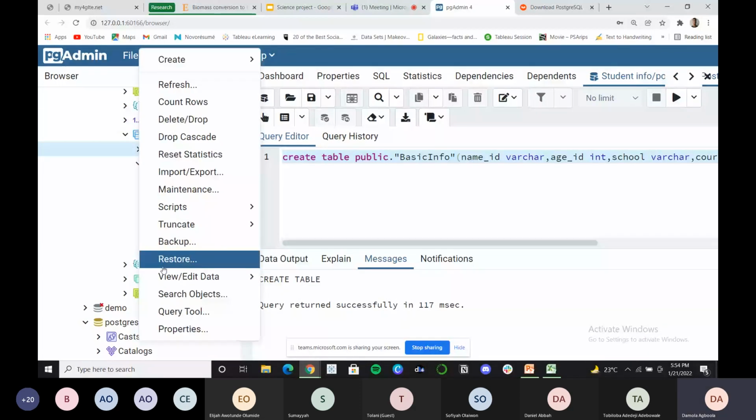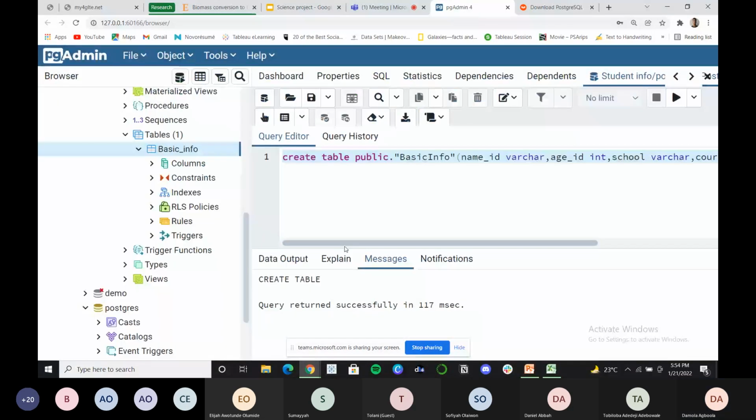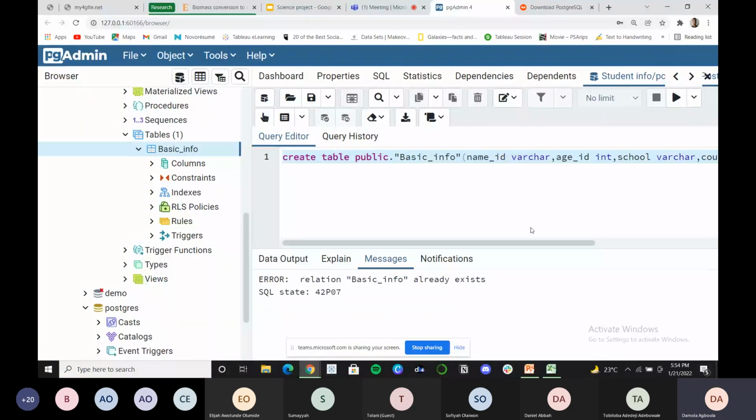Let me delete that one and stick to this. So what we are trying to do is create a table called basic info. Sorry, let me just run it back. So yeah, this is the code.